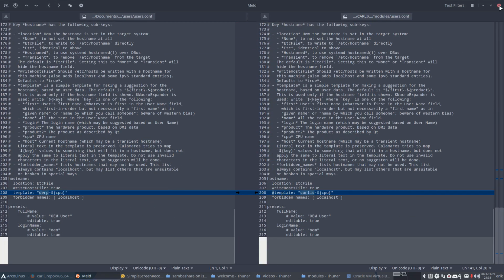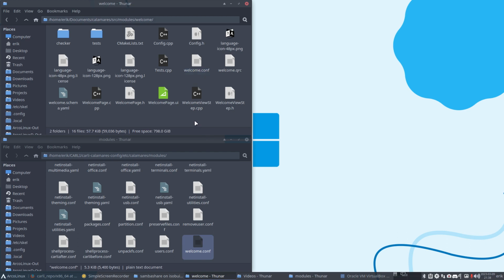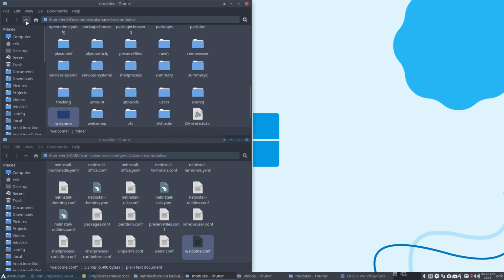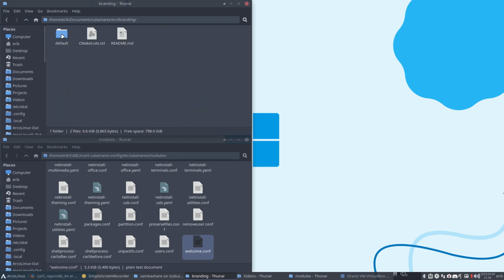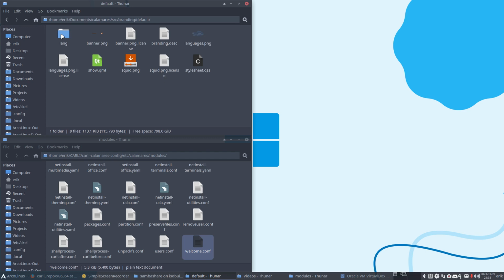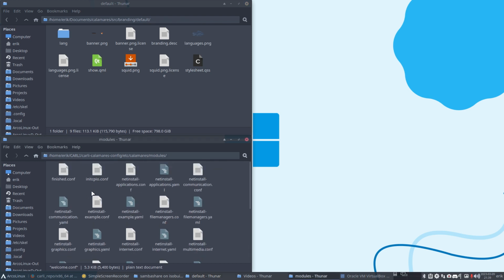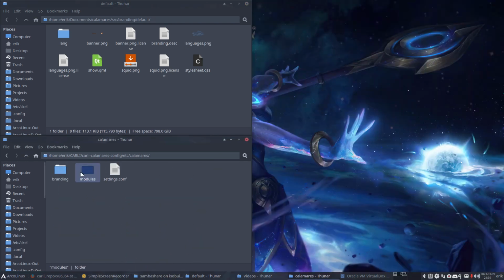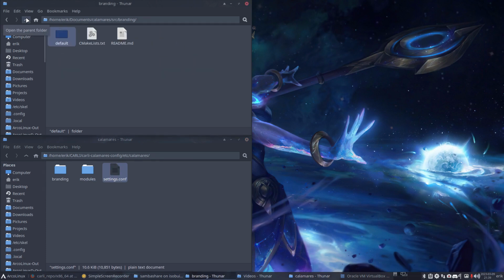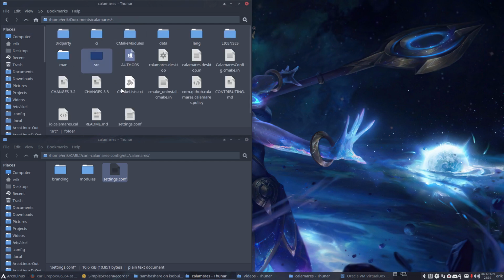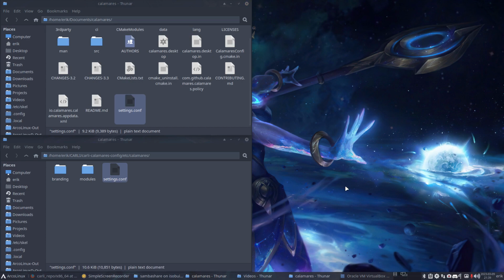So, I have no clue why the error came. So it might be a good idea, because I do remember I've changed something in the branding in ArcoLinux, to have a look at our branding or the settings conf or both. Right? It really is this difficult. There is no guide, you have to figure it out. And here is settings.conf. Super, F5.